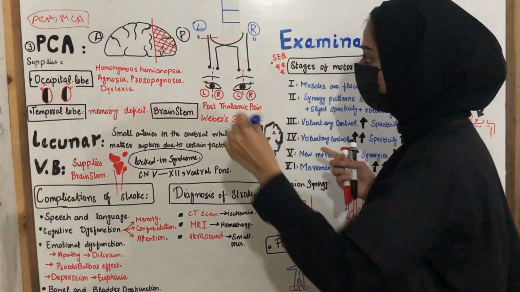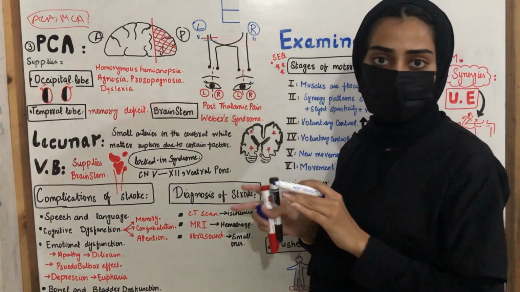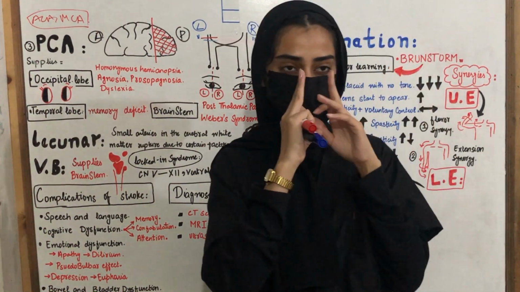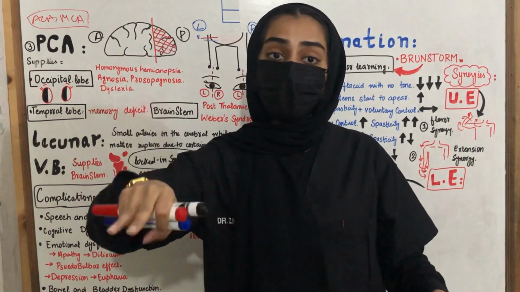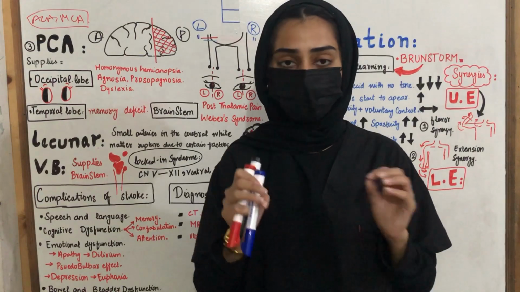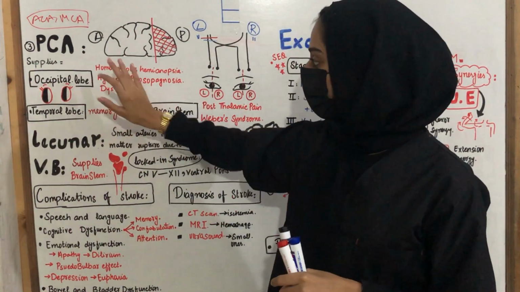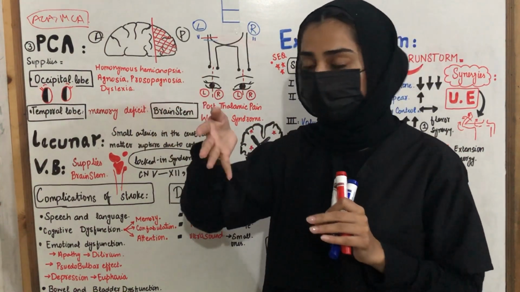So if one of the areas is damaged, the patient won't go blind, but they will only be able to observe through the right side. They will be able to see the right side vision, but they won't be able to interpret or see the left side vision. This condition in medical terms is called homonymous hemianopsia. Anopsia means you're not able to see properly, and hemi means half.